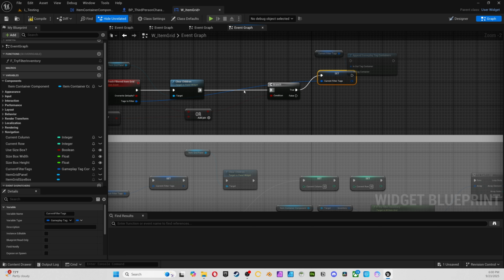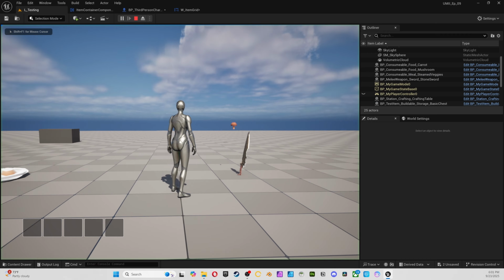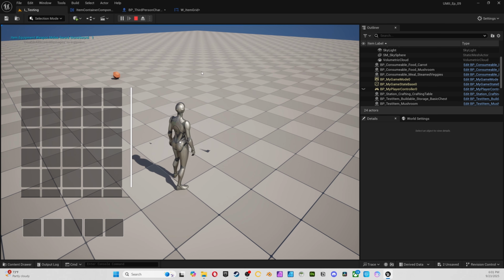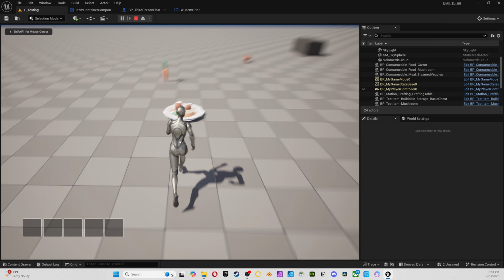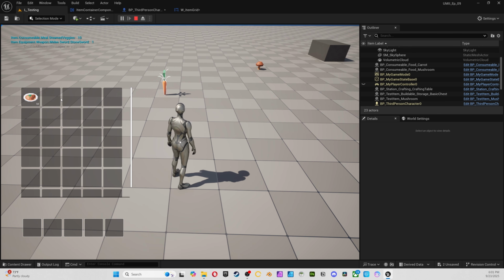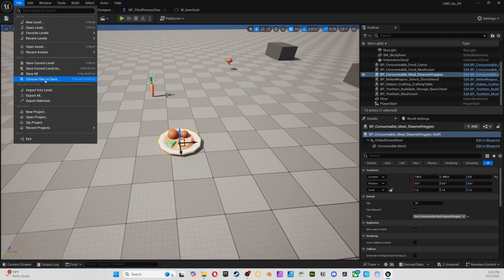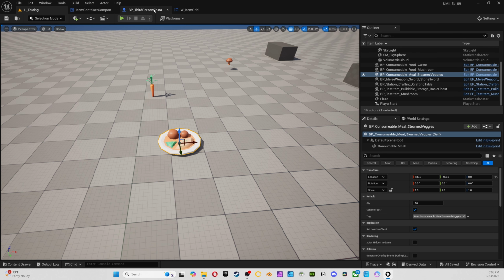And that should give you a function to make calls from, outside of the actual filter set up in the container component. Let's comment this. Cool. In our third person character, we have our player inventory. Let's filter by consumable. And if we do this, we have nothing, which was an equipment. But if we get a consumable, boom, we have it and it's showing it. Bam. So that should do it for our filter.